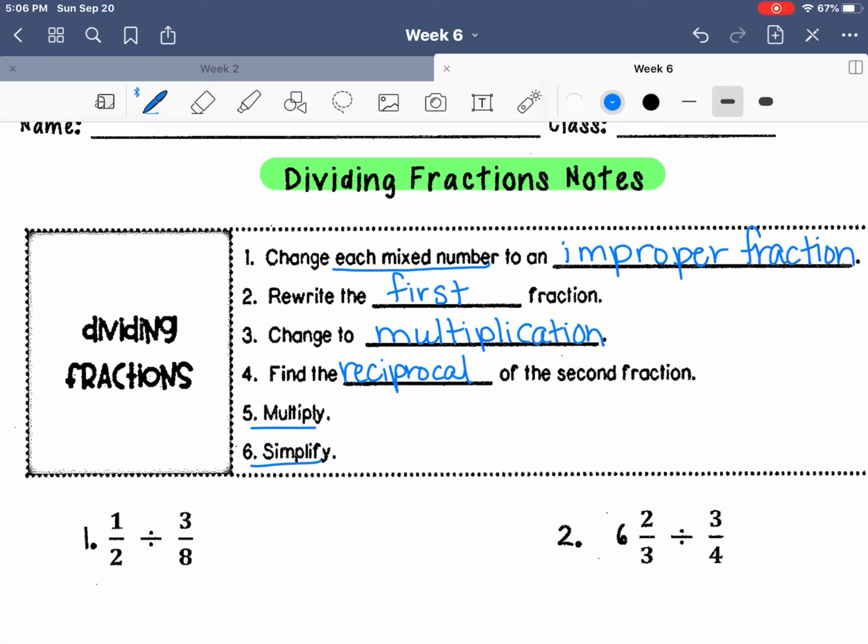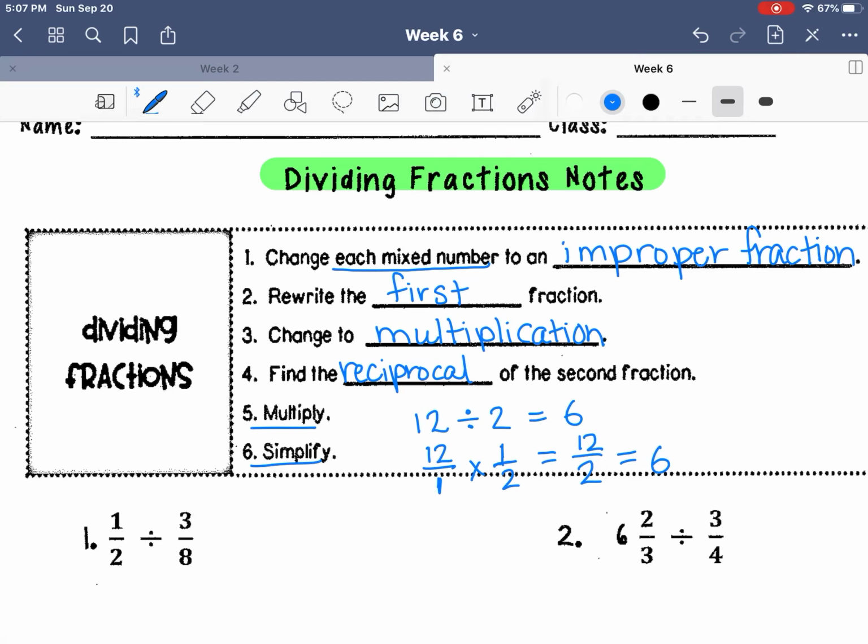Before I tell you how to do that anymore, let me just tell you how and why that works. If I divide 12 by 2, I get 6. Everybody knows that. That's agreeable, right? Watch what happens when I multiply 12 times 1/2, or the reciprocal of 2. The reciprocal of 2 is 1/2. 12 times 1 is 12. 1 times 2 is 2. 12 divided by 2 is 6. So, when you multiply by the reciprocal, it's the same thing as dividing the number.